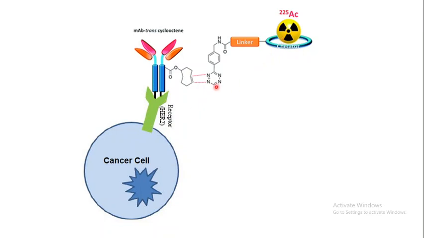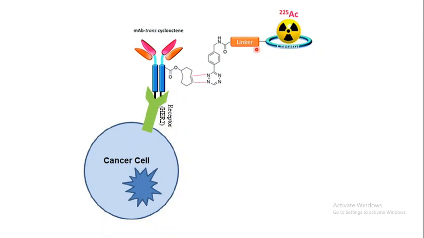So due to this reason, and this is highly localized, when they go inside the cancer cell, due to very heavy ionization power as well as burning power, they destroy the whole cancer cell. So in this regard, today prostate cancer is very successfully treated with the help of actinium labeled antibodies, which go to the prostate cancer and destroy and burn the cancer cells very rapidly and very quickly. So this is the main application of alpha therapy in nuclear medicine.